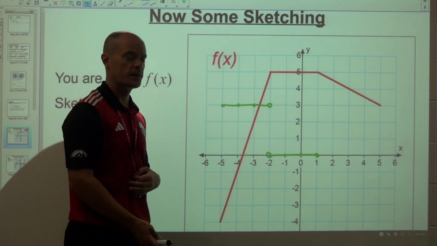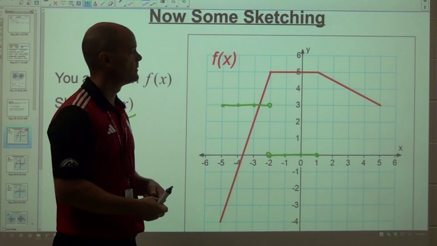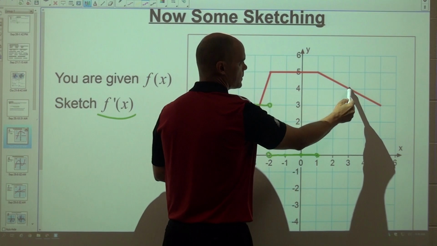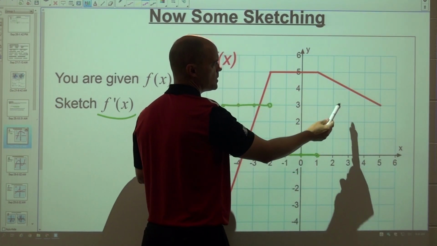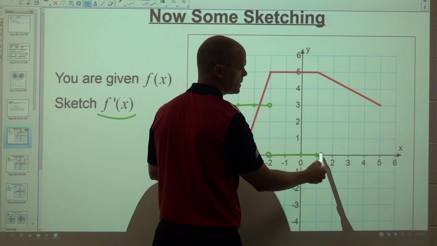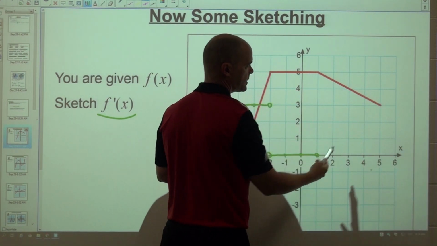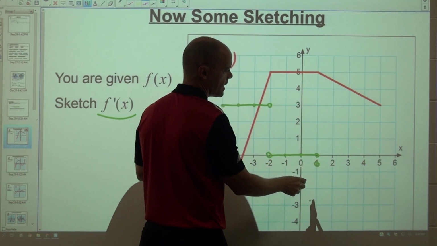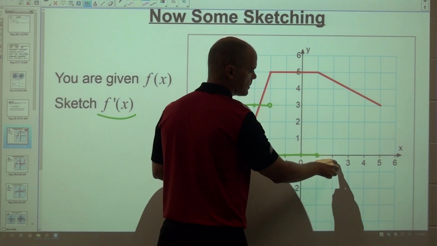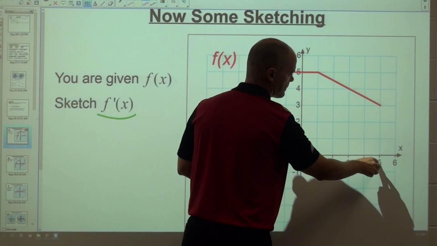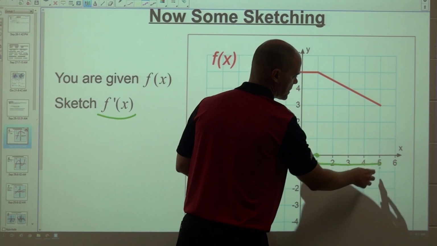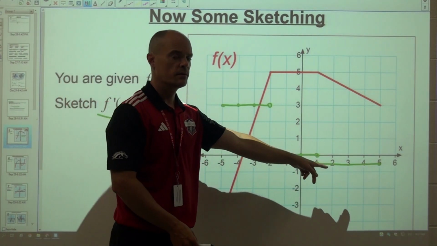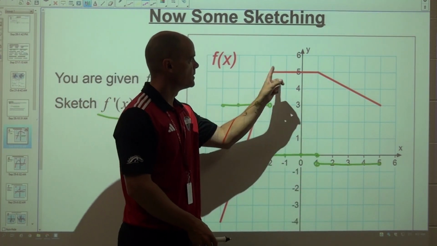And now let's pick it up a little bit faster. Those of you that had physics, this will be very obvious to you. The slope of this line, we're going down 1 over 2, down 1 over 2. So the slope of this from 1 to 5 is constantly -1/2. We do not have a slope at a corner, so at -1/2 this picks up. It's -1/2, -1/2, -1/2, -1/2, and then we reach the end point where it seems we do have a slope at that very end point. This would be the sketch of the derivative, a collection of slopes of each segment.